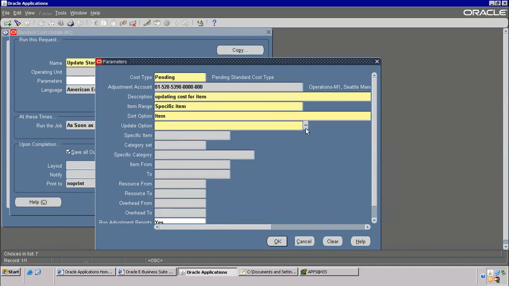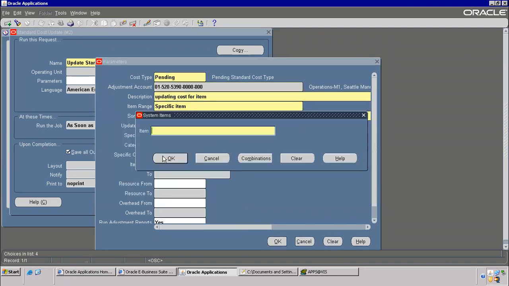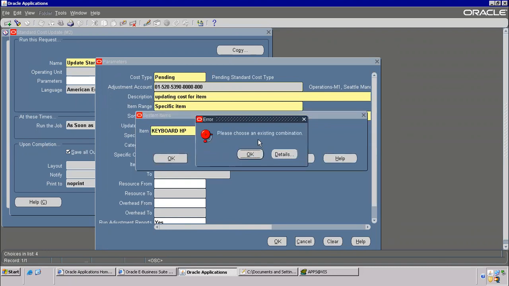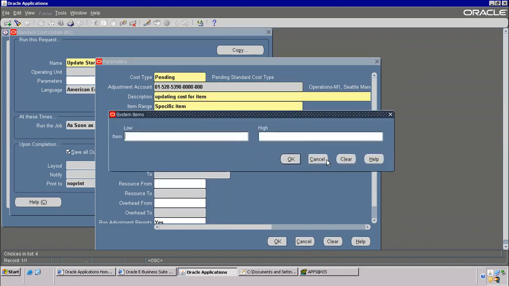An update option. Out of 4, you can take anything. Let's say item cost only I'm updating. Your item number. You have to give the full item. Okay, please choose an existing combination. Keyboard, is that correct?